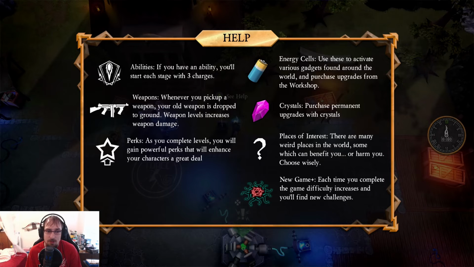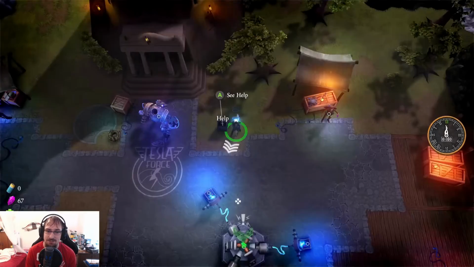Okay. Weapons. Whenever you pick up a weapon, your old weapon is dropped to the ground. Weapons level. Yep. Perks. As you complete levels, you will gain powerful perks. Abilities. If you have an ability, you'll start each stage with 3 charges, energy shells, crystals. There are many weird places in the world, some of which can benefit you or harm you. Choose wisely. New game plus. Each time you complete, the game's difficulty increases and you'll find new challenges. That's awesome.